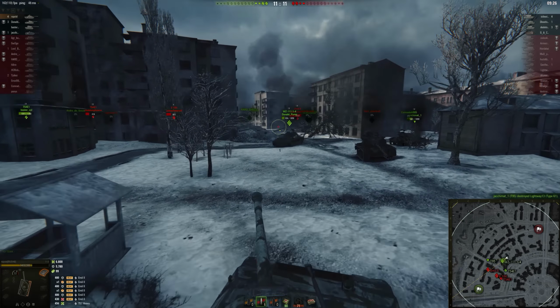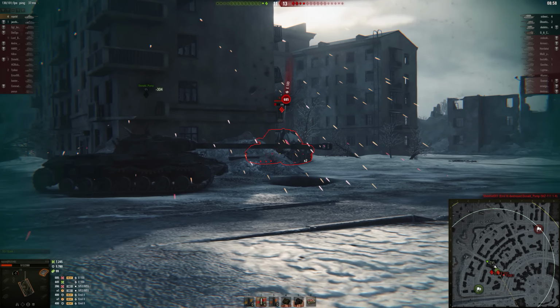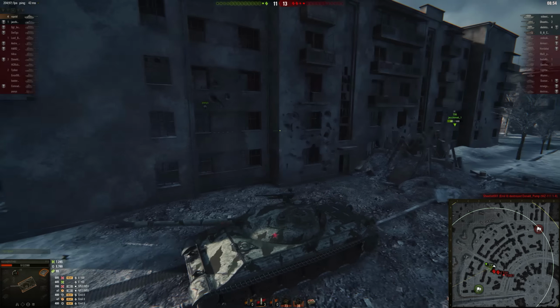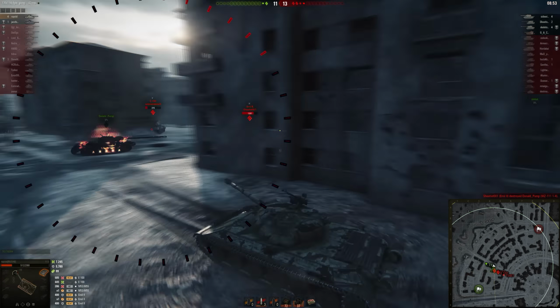Should be able to get a quick shot on the E-100, he just fired. It's always important to make sure you check when people are firing. Oh, artillery. Should have time for this. It's gonna be sketch though. Oh. Oh, man. Oh, shoot. This is so close. Can he get the hatch? Nope. Again, like I was saying, RNG.